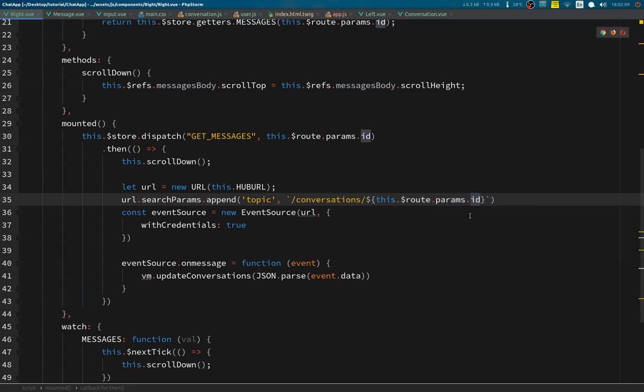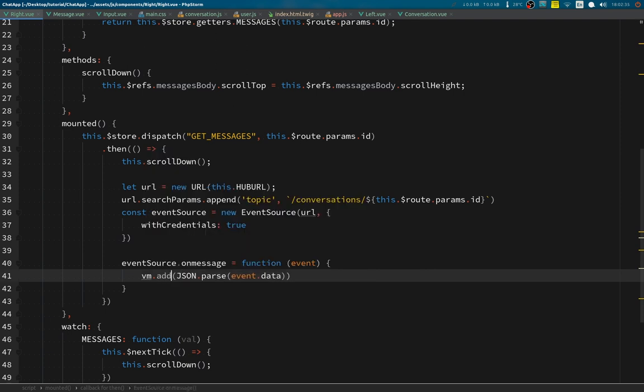we are dispatching to two topics. The first one being the user, the conversation for the username, and the second one being for the conversation of this guy right here, the conversation with the specific ID. Why can't I just say simple stuff? So basically, we're gonna do the same thing. And right here, what we're gonna do is we're gonna add a message. Let's just call it add message. And yeah, so that's all we're gonna need to do at this point.